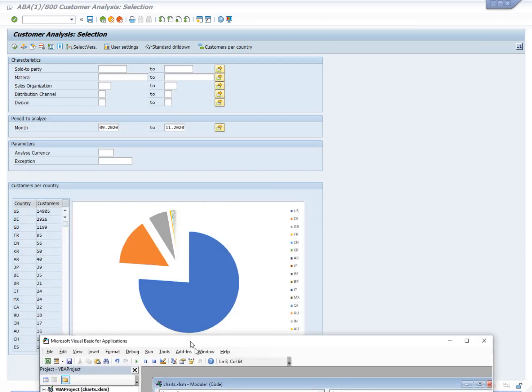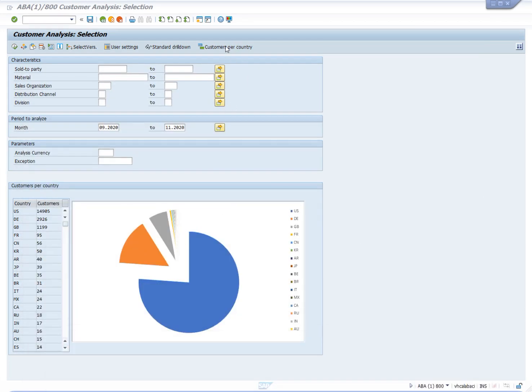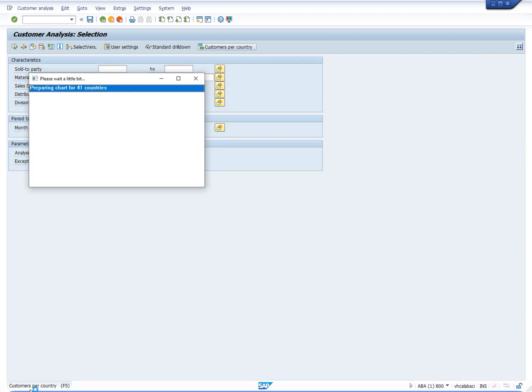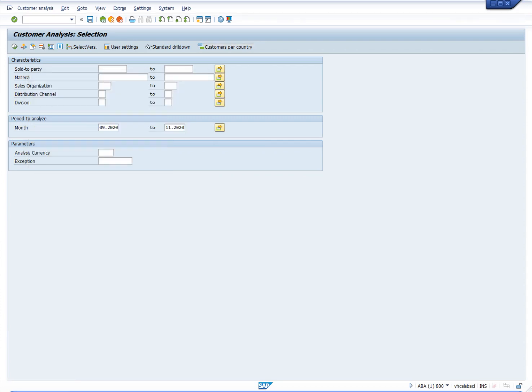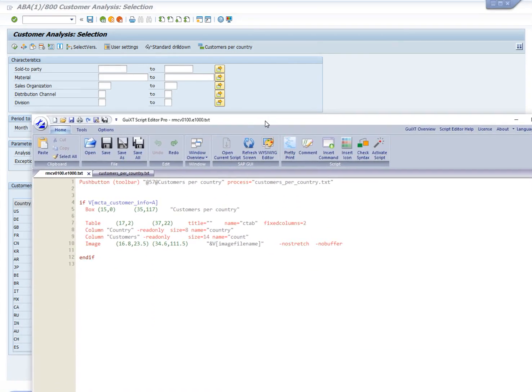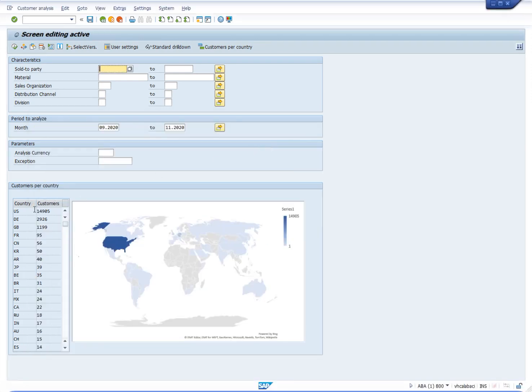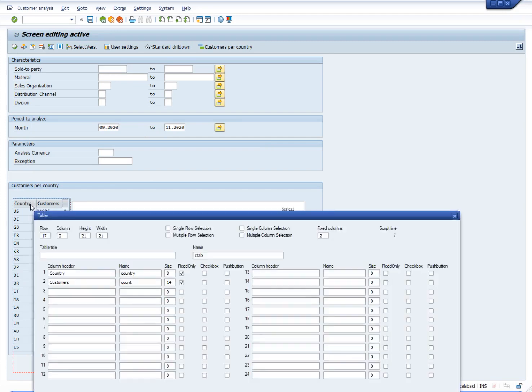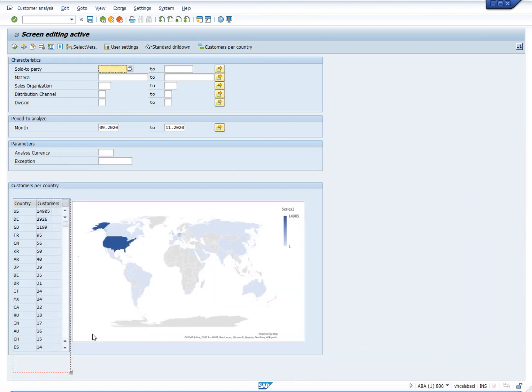Save, and go one step further. We want to let the user select a country, for example, the US, and then display a detailed map. To do this, we go into the WYSIWYG mode, enter the table toolbar, and check the box for a push button for the first column, country, not forgetting to deactivate the read-only option and pressing OK.